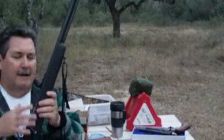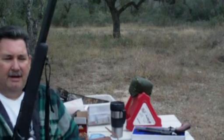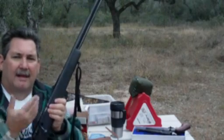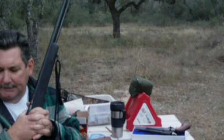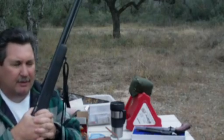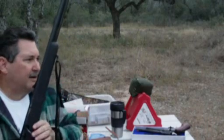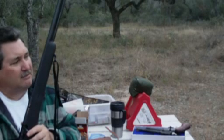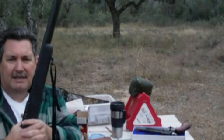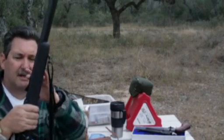The reason I wanted it in this configuration is because iron sights are the ultimate sights as far as reliability. I do carry a 3x9 scope that is not mounted, that is separate, and I got the tip-off mounts from Weaver, and those Weaver tip-off mounts are supposed to keep your zero. I already zeroed the scope, but I took it off and haven't tried putting it back on to see if it's still on zero. I put a ball out there about 25, maybe 30 yards, and we're going to see if it does maintain zero. We're going to shoot this first in the configuration it's in right now, which is just iron sights.